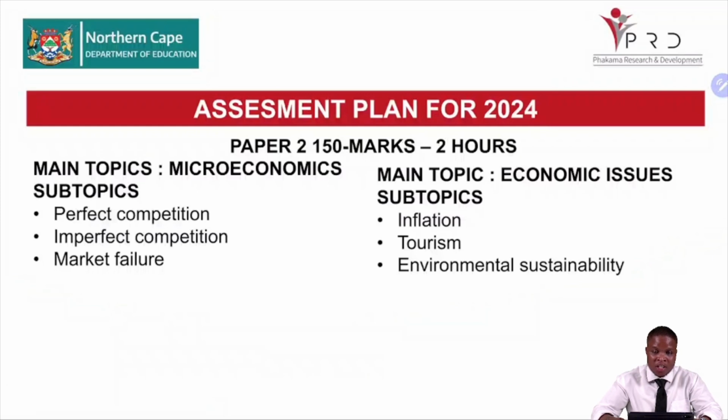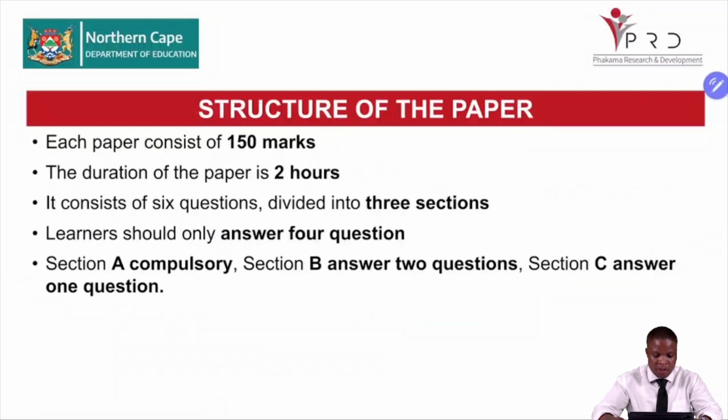So you need to revise the 6 units and the content of the 6 units for you to say you are ready and confident to write your examination. So this is the structure of the paper. By now you know that you are writing out of 150. You are writing 2 papers, paper 1 and paper 2. Both of the papers are 2 hours. They are divided in 3 sections, Section A, B, C. A being your compulsory question, where you have the multiple choice, matching columns, and the terminology.